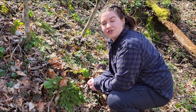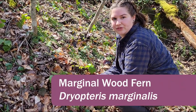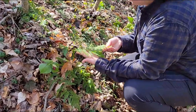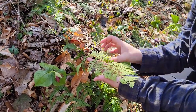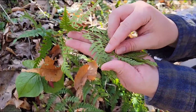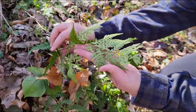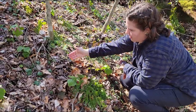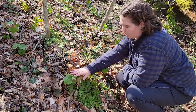So this is marginal wood fern. It is a frequent flyer across Kentucky — you'll find it in a lot of moist woods. They like hillsides. This one has some very close relatives, and the easiest way you can identify it versus its other relatives is if you look at the sori — they're right on the edge. That's why its Latin name is Dryopteris marginalis. You often see it like this; these are kind of sad because they're the winter leaves, but it's usually up and arching in the springtime, though you'll see it kind of like the Christmas fern, laying flat just like this.